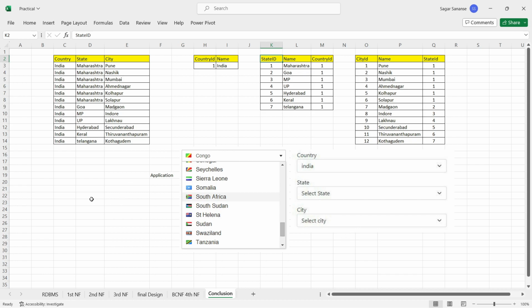From the OLTP point of view there is not much huge data, but from the data warehouse point of view there are 10 or 15 years of data, and how to manage that, we will see in the SSIS lectures.